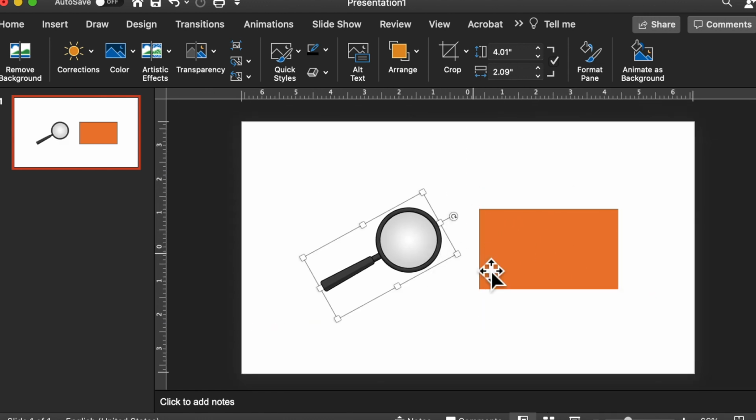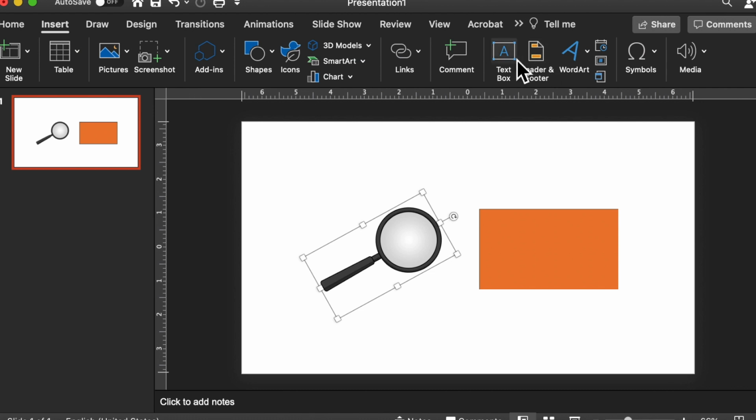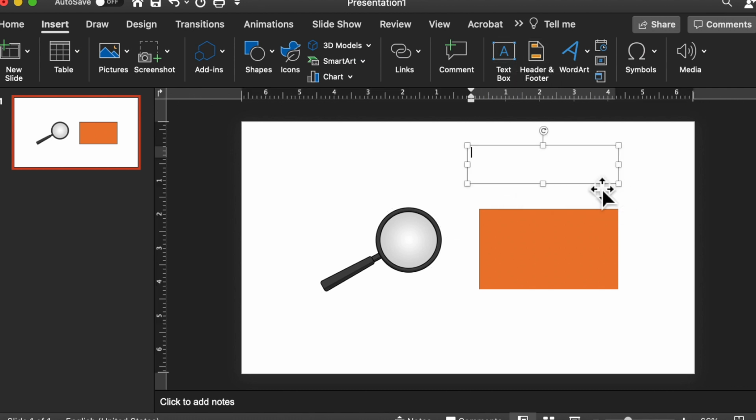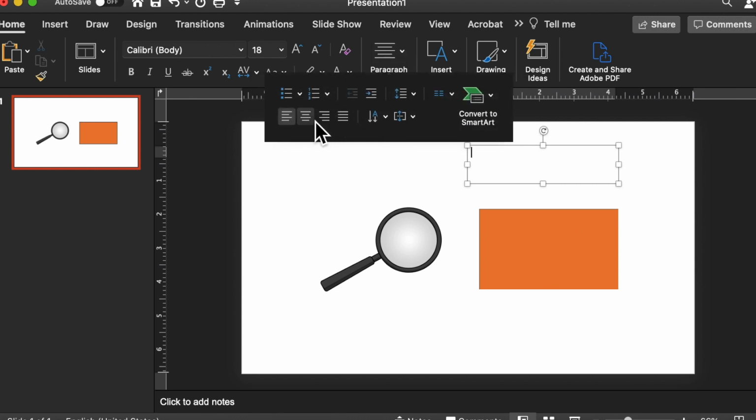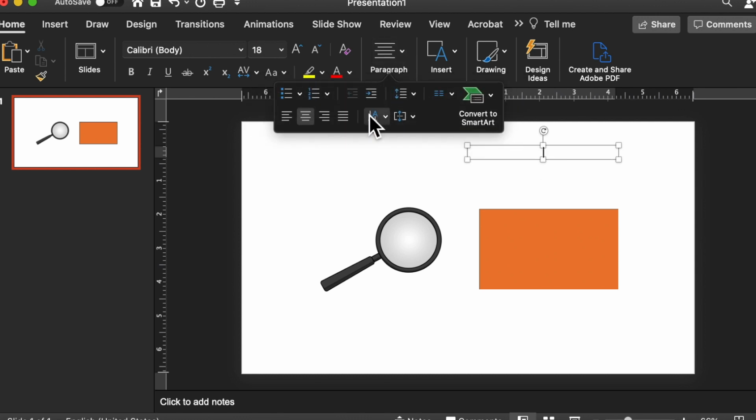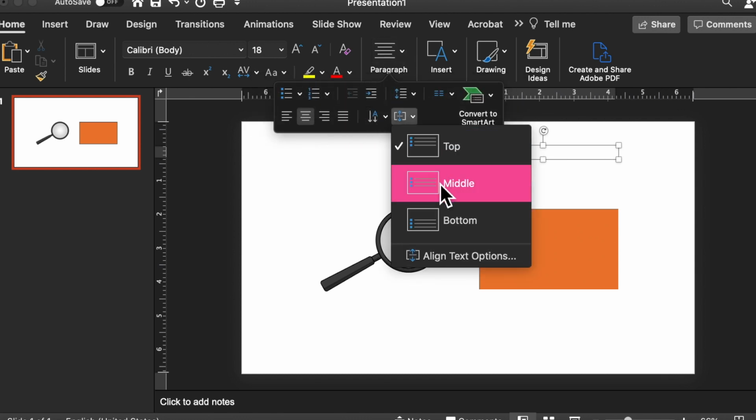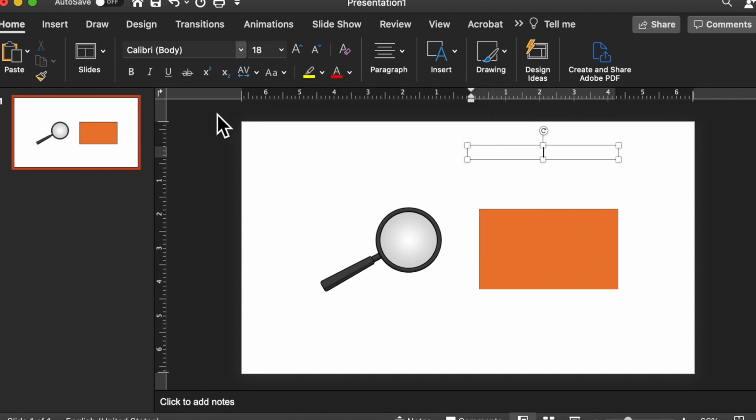And you need a shape, and you are going to need some text. So let me insert a text box here. You are going to want your text to be the same color as this box that you have here. I'm just gonna write something silly like my answer is here.